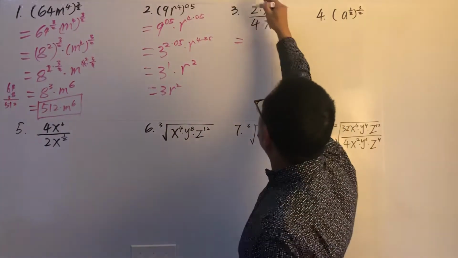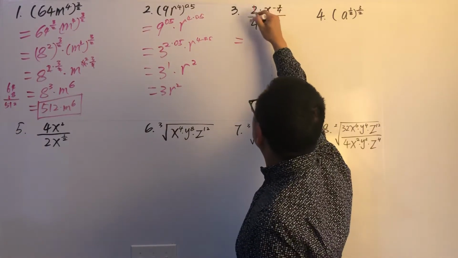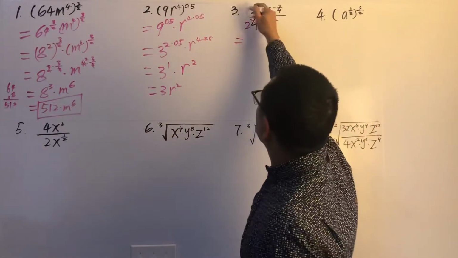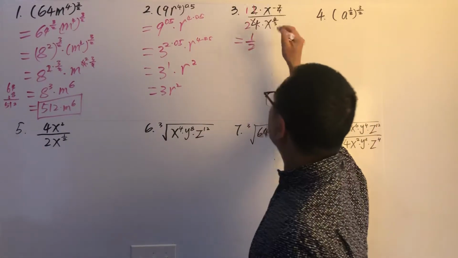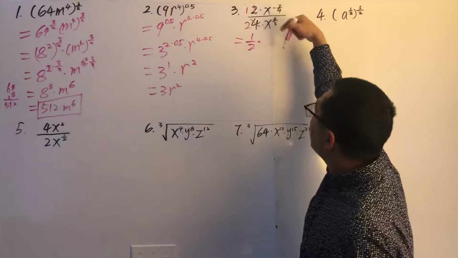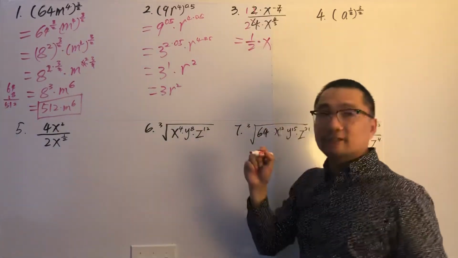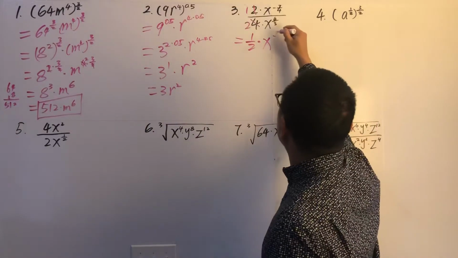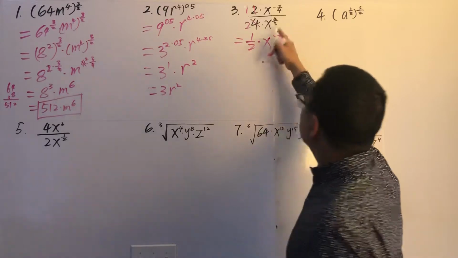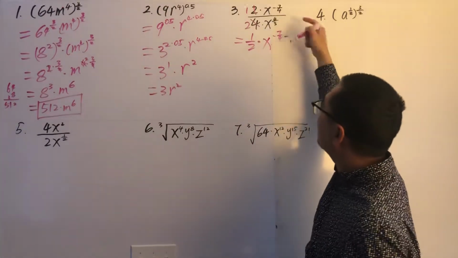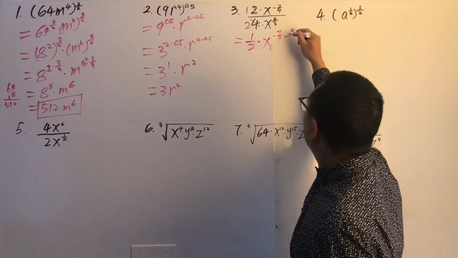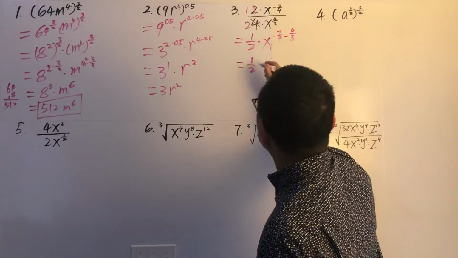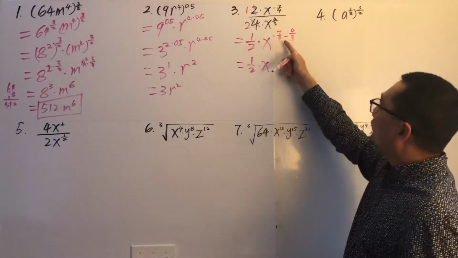First, you can cancel out the 2, because this 2 and this 4, the bottom is 2, right? That means you can rewrite this as 1 over 2 times x, because they have the same base x. If this is division, that means it's minus, right? So the exponent is negative 7 over 4 minus 4 over 3 here. So now the exponent is negative 7/4 minus 4/3.